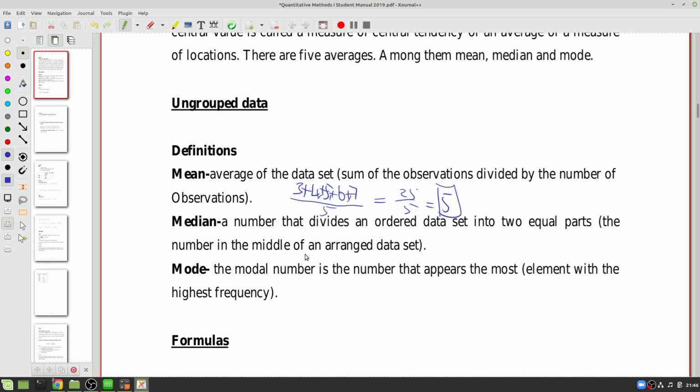Now, the median, that's the number right in the middle. If you take these numbers and arrange them from small to large, now in our case they are already arranged from smallest to largest, you pick the middle number, the number that has an equal number of items to the left and to the right of it. That will be our median. So in this case, that's going to be 5 because it has 2 numbers to the left and 2 numbers to the right. So in essence, the 5 splits the data into 2 equal parts, a smaller part and a larger part. So that's another measure of central tendency.